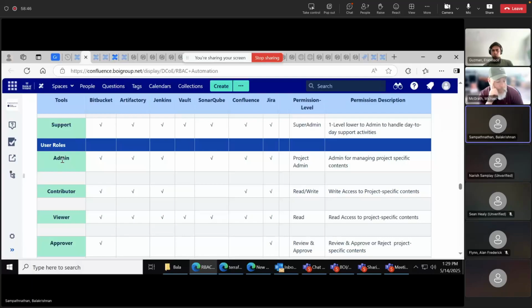When we were looking for the ownership of that particular project, no one was there for us to identify and see whether it is still in use or whether they need this data down the line. That's why we introduced this admin role. It's more of who owns that particular data for whatever the project has.